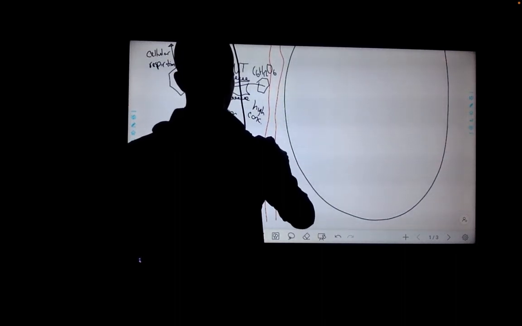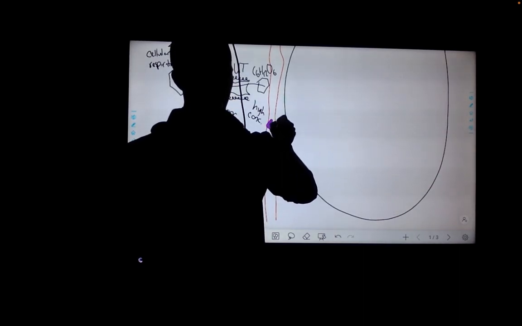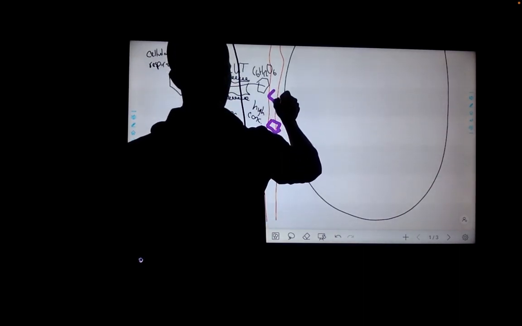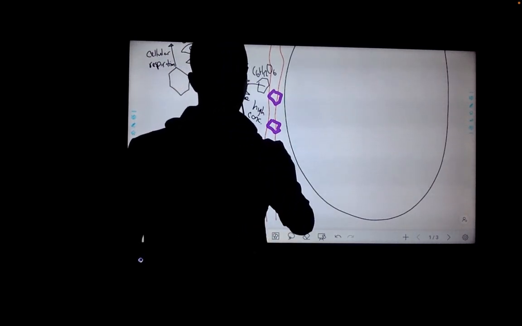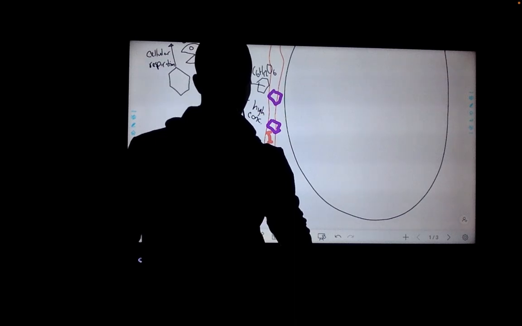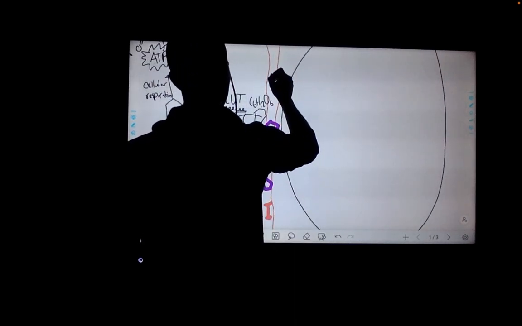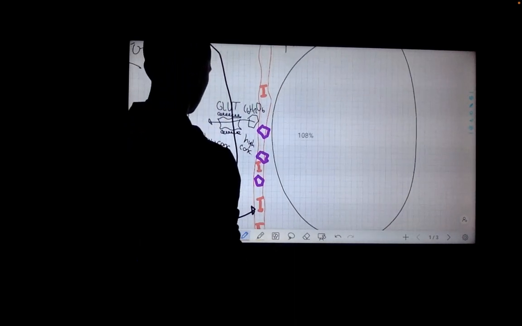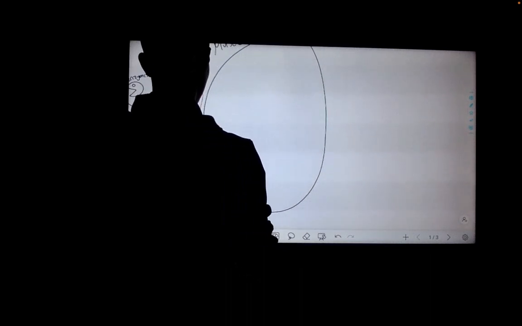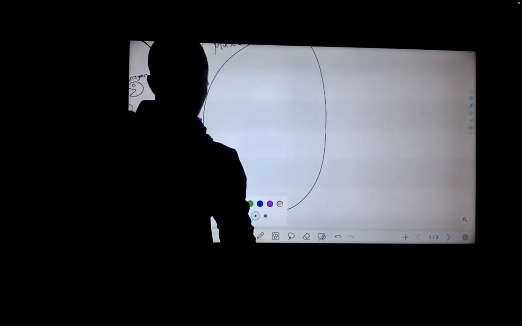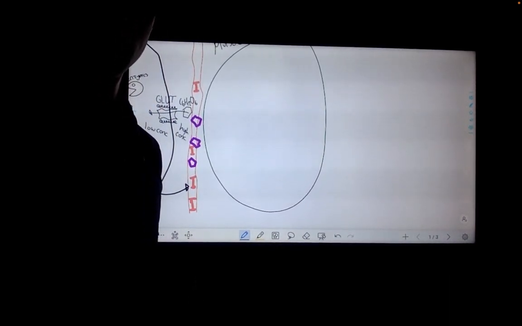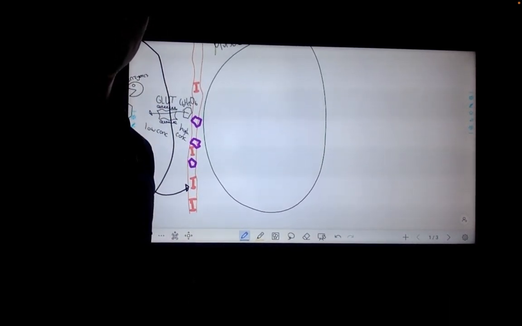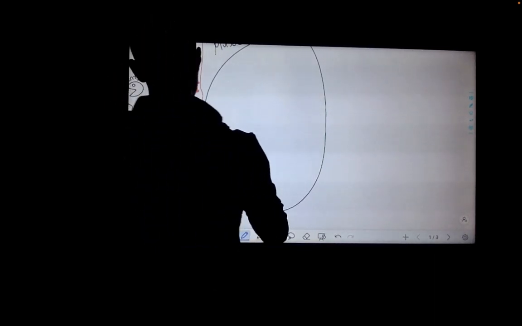So what I'm drawing right now in the bloodstream is a bunch of I's and a bunch of sugar molecules. You just ate a Snickers bar, you have a lot of sugar in your blood, and as a result, your pancreas is starting to release insulin. It's time to do stuff with that blood sugar. High levels of blood glucose in your body can be very dangerous to a variety of cells, especially if they can't get the blood sugar in, which is why insulin is so important.